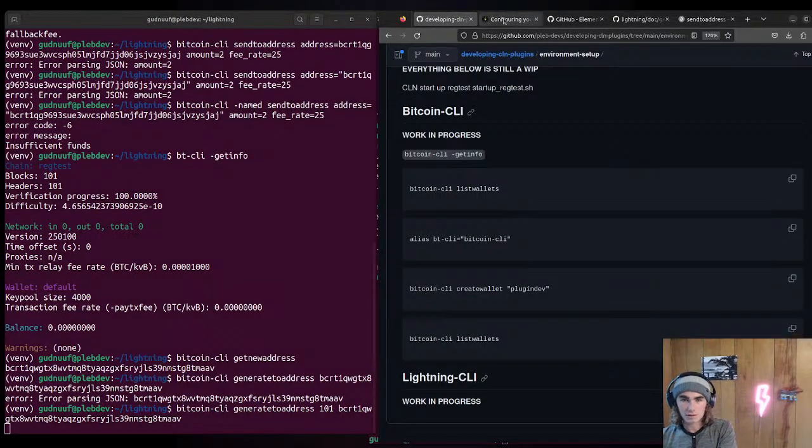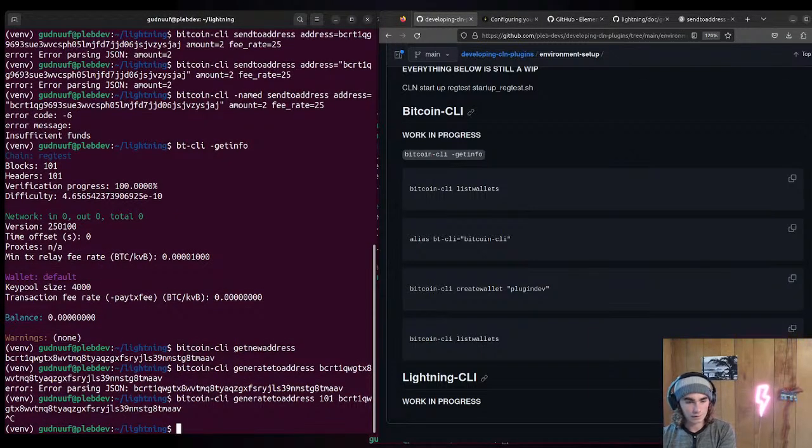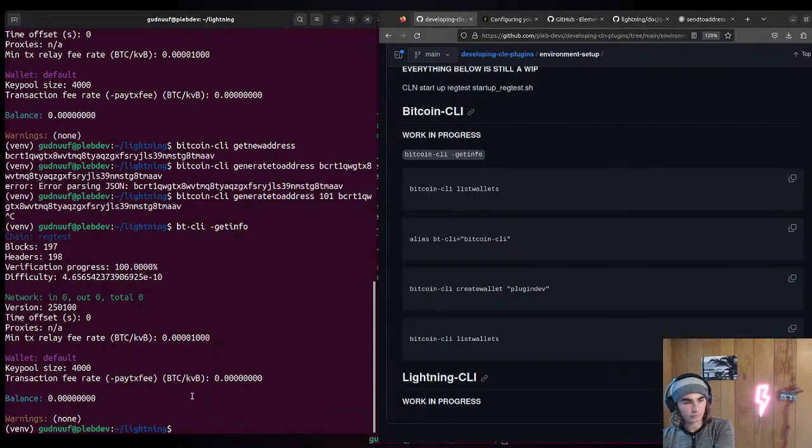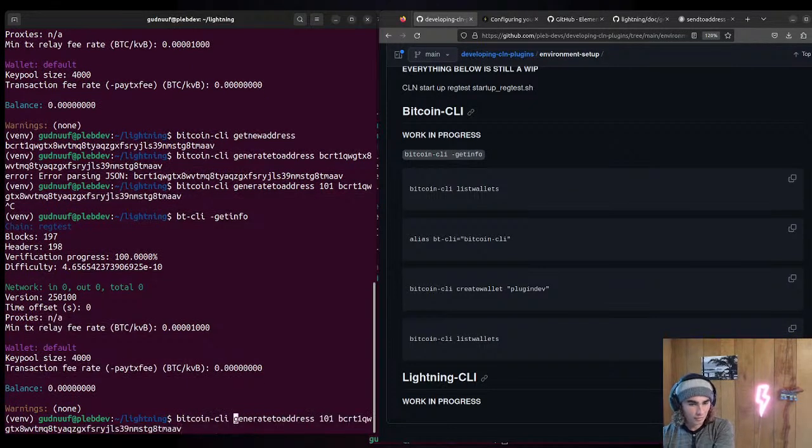Let's see. Blocks 197, so it didn't quite finish mining all those blocks.